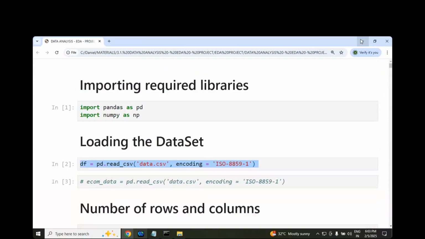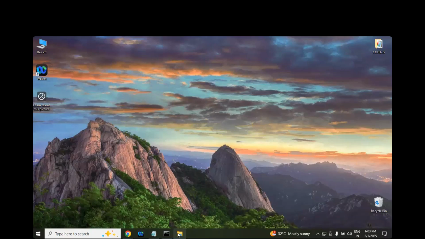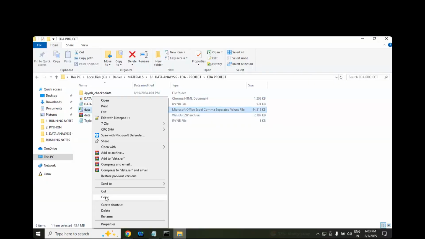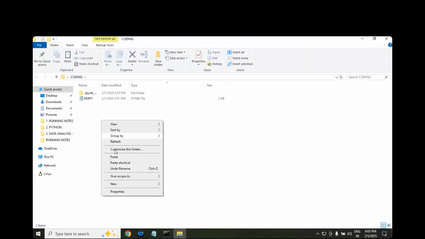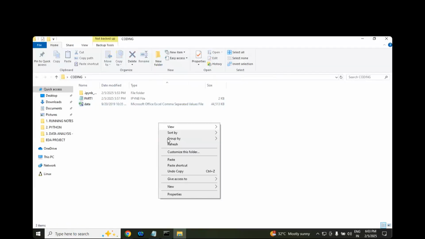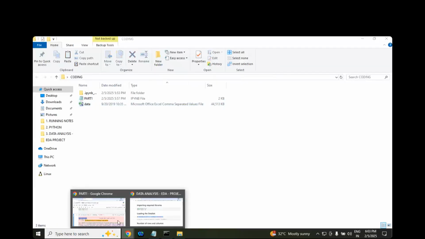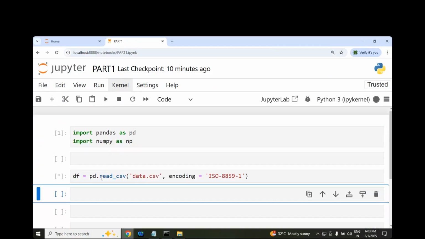Okay, back to the session. Copy the file. What is the file name, sir? You just have to copy this, inside the coding folder. We are good. Now let us run. It takes a lot of time. Let me run this cell. Now I'm rerunning. Once you rerun this one, automatically the error will be gone.